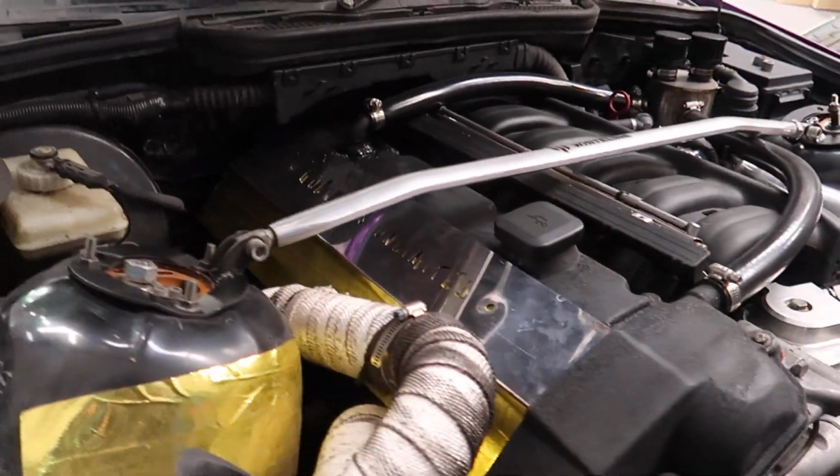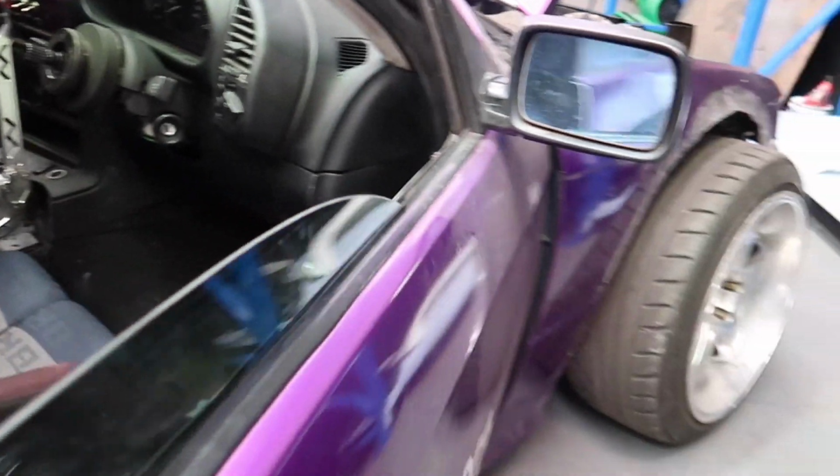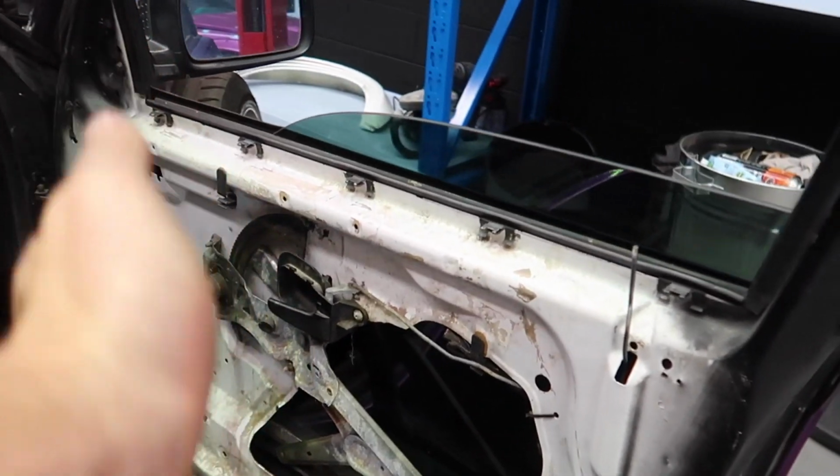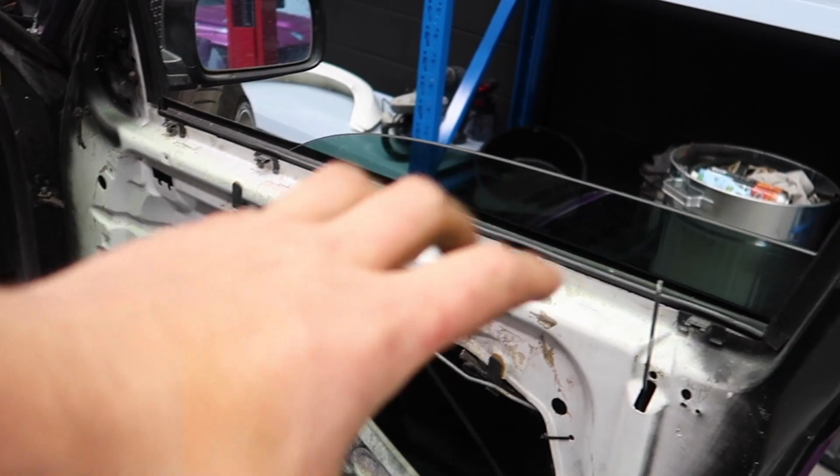They do custom E36 door cards, 130 bucks for a pair, and they're amazing flat sheet metal door cards, and they also fit with the Two-Step Garage tow straps as handles. So we're going to be putting those on. Unfortunately, they won't be here for this video because they arrived this weekend along with a new diff. But we're going to be doing that.